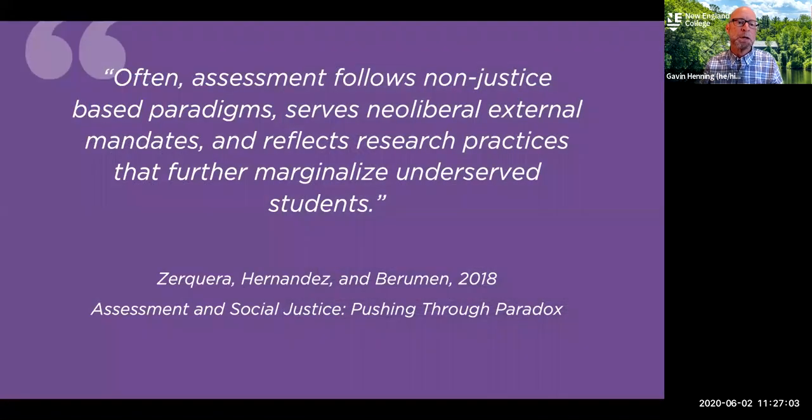Mm-hmm. And we love this quote because it really helps us think about that. We really have been doing assessment in non-justice thinking ways, and that really does some damage. It does damage to individual students, and it does damage to our institutions. So we really need to apply the social justice lens, this equity lens, to the work that we're doing, and always think about how we do assessment and how equity interacts with that. How does equity overlay that?